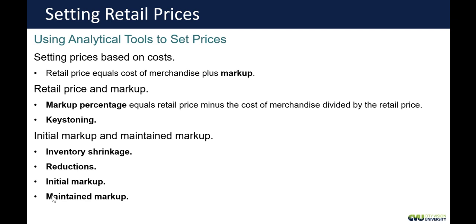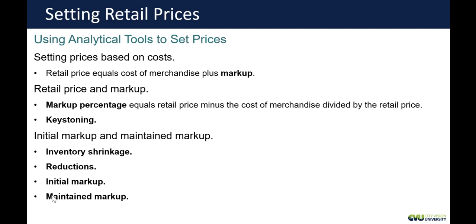So how do you set the price? Well, a lot of companies now are using analytical tools. Using analytical tools, we can set our price based on our costs, where we have a certain markup. We're going to mark up our products by a certain amount. The markup percentage is the retail price minus the cost, divided by the retail price. We might also have a certain key area where everything needs to be priced.